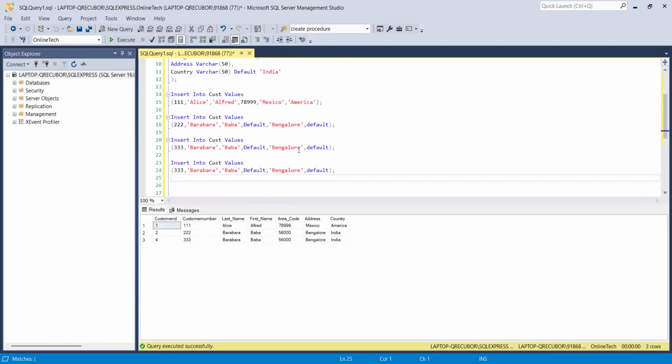Let me copy and paste it. So obviously it won't allow any duplicate values. So in that case, let me mention 344. And here, instead of this name, let me mention the null values. Now let's try this query.